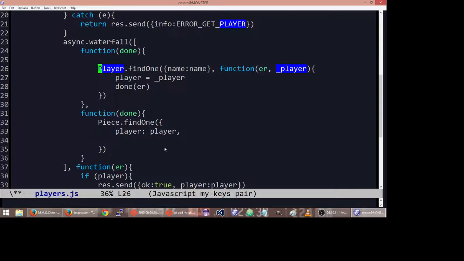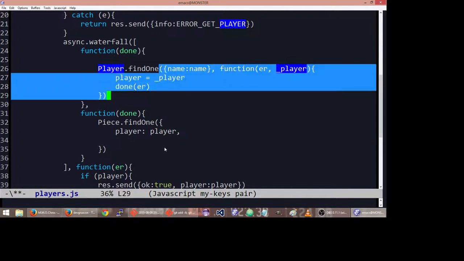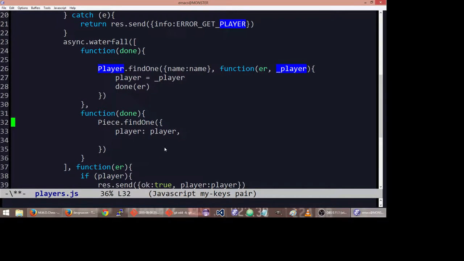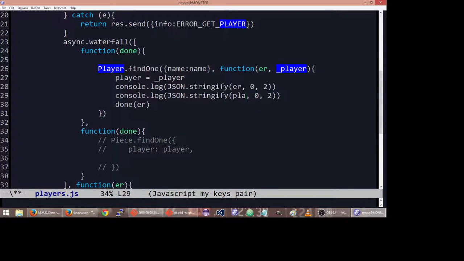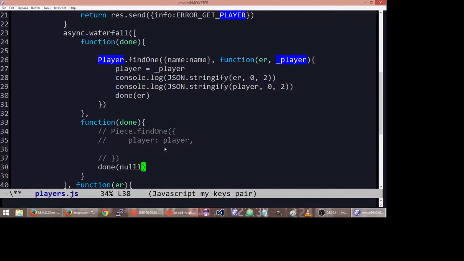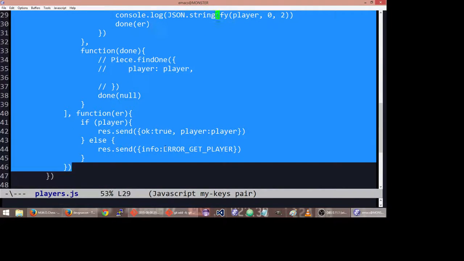Because I'm kind of curious what happens if it doesn't find the player here. Like, I think it should return an error, but I don't think it does because errors are usually for. So let's print the error. Let's print the player, and then we'll call null here just as a test. So I want, let's say name is equal to some non-existent player, and see what it does.